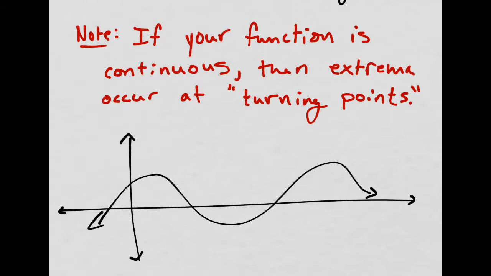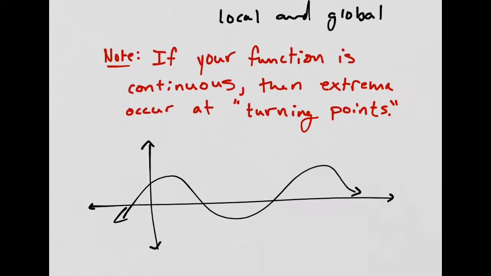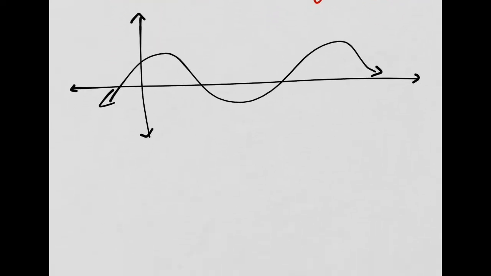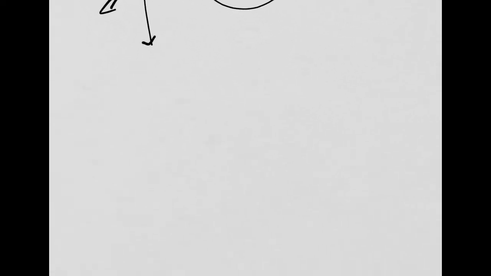Here, algebraically, we can find out the turning points just by looking at the slope, right? If the slope goes from positive to negative, that means the function has turned, going from increasing to decreasing. That's the same as the particles. If the particle turns around, same with the function. It'll show that with a turning point. So to find relative maximums or minimums, you do a sign chart and you see where the function turns.